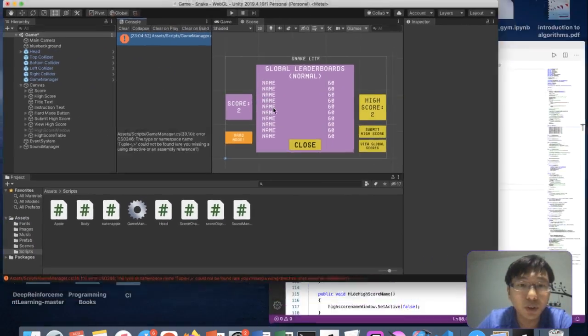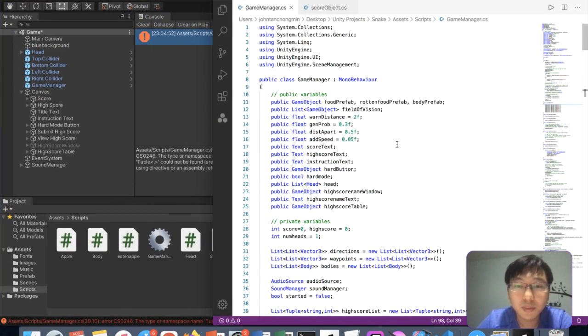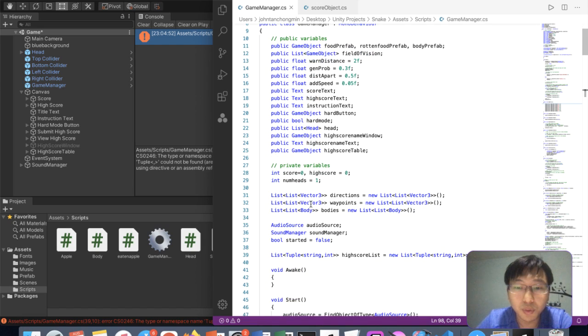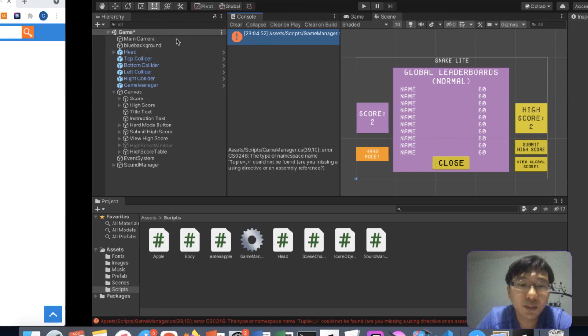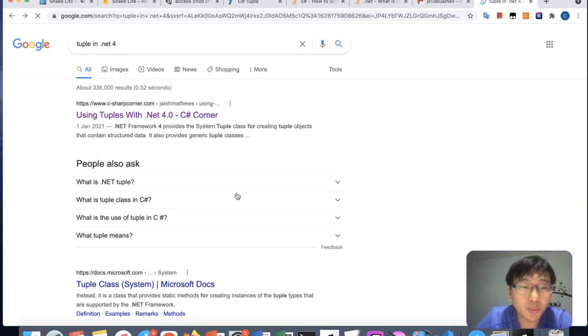Did I write Tuple wrongly? Tuple. Yeah, it's correct. Why did they say this? The type or namespace name Tuple could not be found. I'm not sure why they said this.